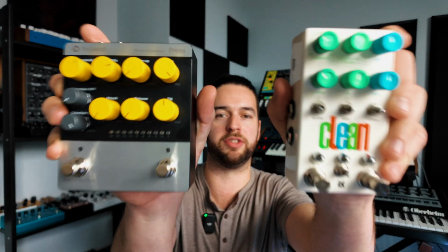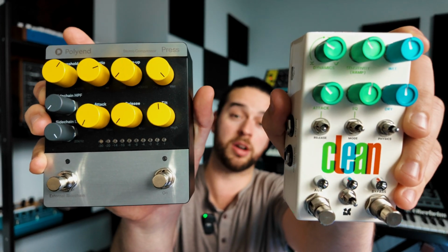So first and foremost, because it's the elephant in the room, Clean or Polyend Press. Now, these are both great pedals. I reviewed both of them, and you can learn more about compression by watching my video on Polyend Press. And full transparency, I work with Polyend, so they did send me the Press for free, whereas I bought the Clean. But I think they're both really, really cool pedals for different reasons.